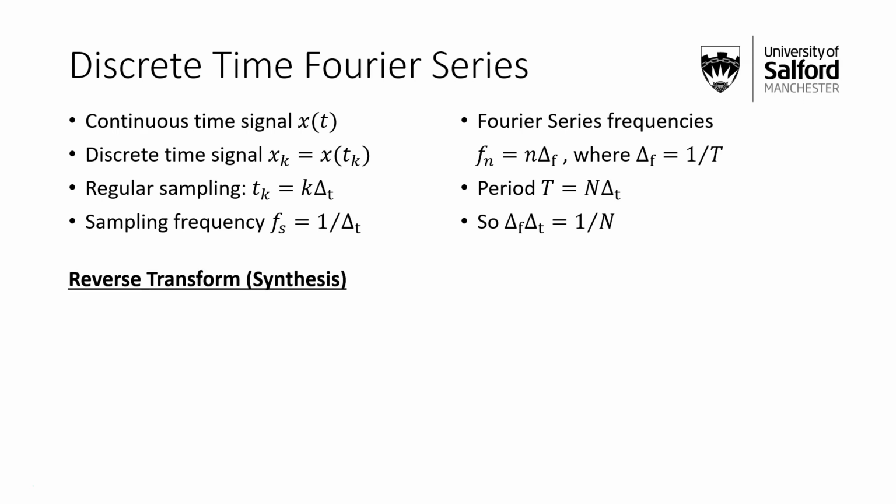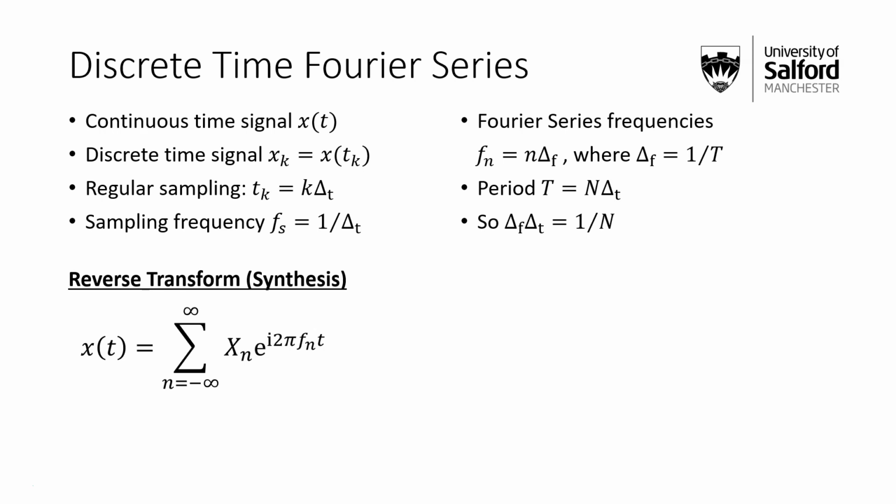So first of all, let's start with the synthesis, the reverse transform, which is always the easier one, I think. And this is a summation. And what we're going to do with that, well, we're going to put in our definition for xk. So we're going to say, well, we're only going to be able to evaluate this at x.